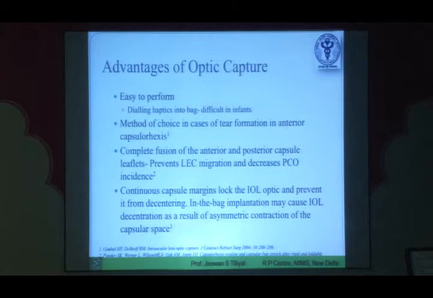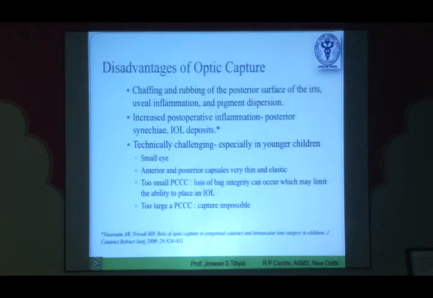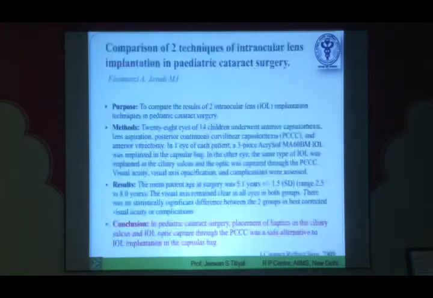As I said in the beginning, you should stain before you implant the IOL, and after implantation of the IOL also, to see the vitreous tags in your patients. There can be disadvantages of optic capture. Sometimes it causes too much inflammation, which is an important factor in infantile cataracts, while we don't do capture in adult or grown-up pediatric patients. Especially in a small eye with a smaller bag, you can have inflammation happening in these patients.